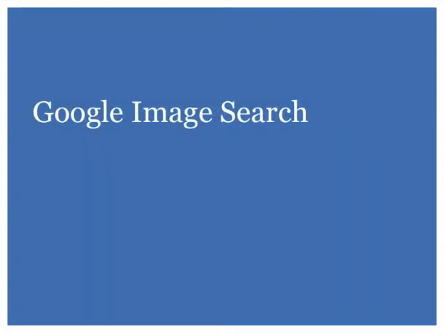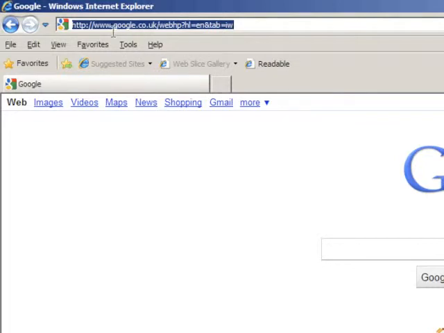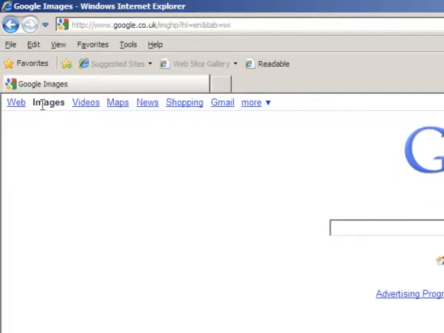Whilst the built-in symbols within Inspiration and those available through the web lookup are great, you can often find that you can't quite find the right image. In that case, we'd recommend using Google Image Search to find a suitable image to represent the symbol. Open a web browser and go to www.google.co.uk. Instead of using the normal web search to bring up a web article, we're going to make Google search for images for us. So we click the images link.